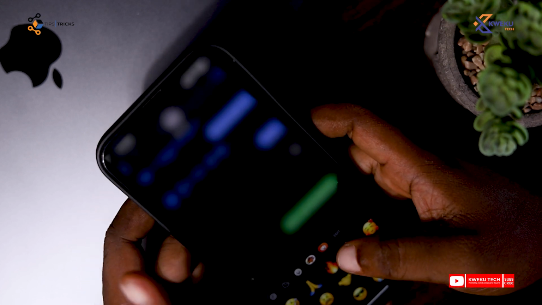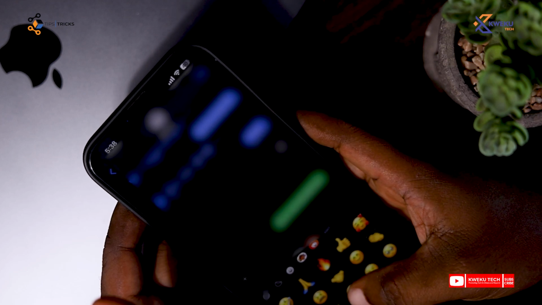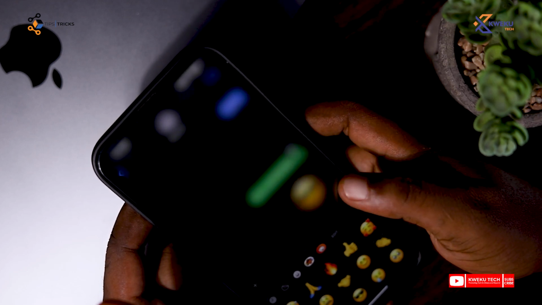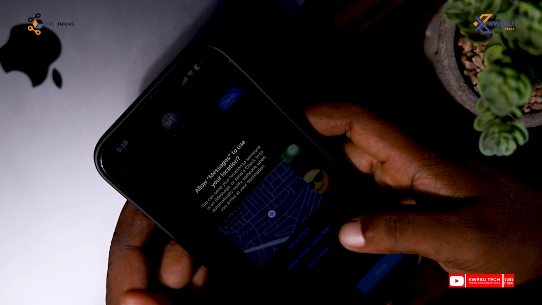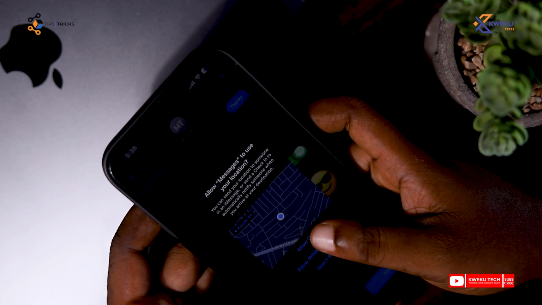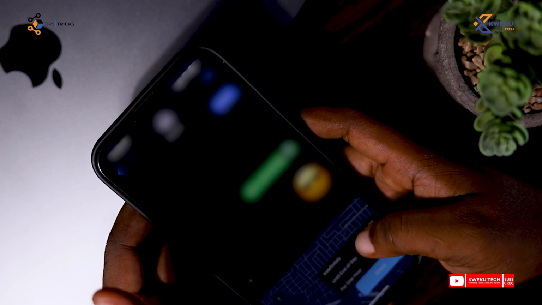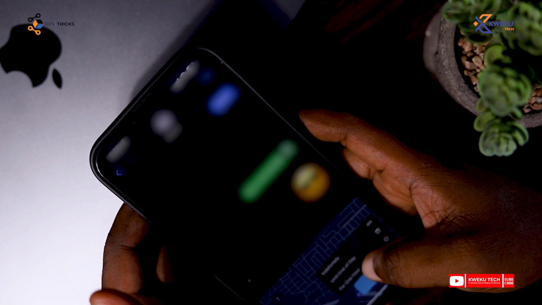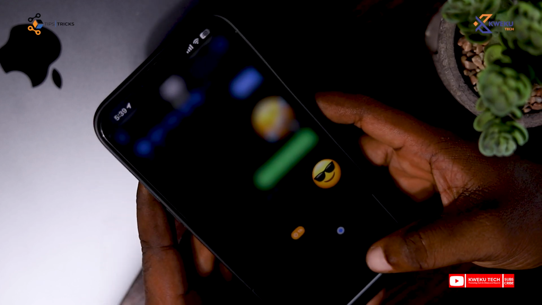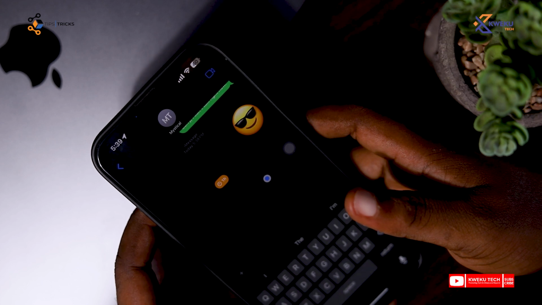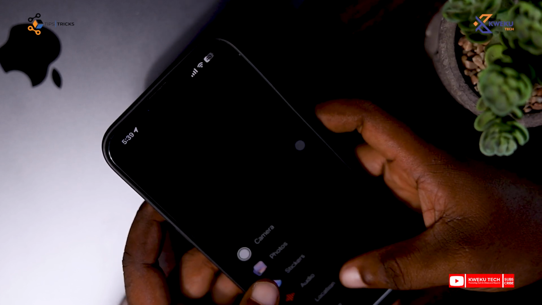As you can see, there are many symbols here. So maybe I want to send this sticker to this person, and just click, and the sticker is being sent. And another thing is they have a location here where you can share location. So maybe share once. You can share it either indefinitely, until end of day, or for an hour. So maybe let me do an hour and share my location with him. So my location has been shared with him, so he can view my location for just an hour, and after an hour the location will be gone.